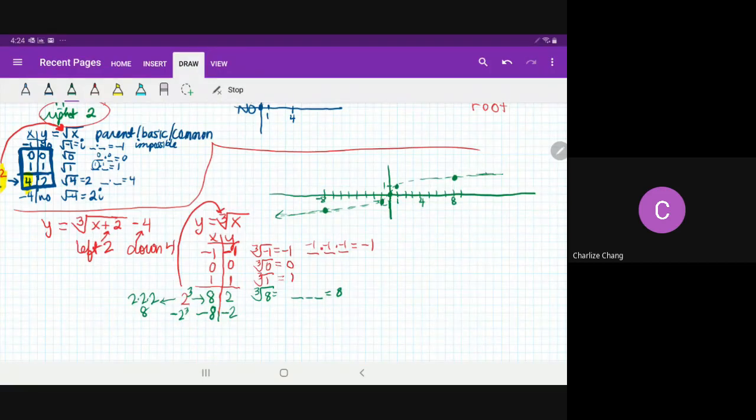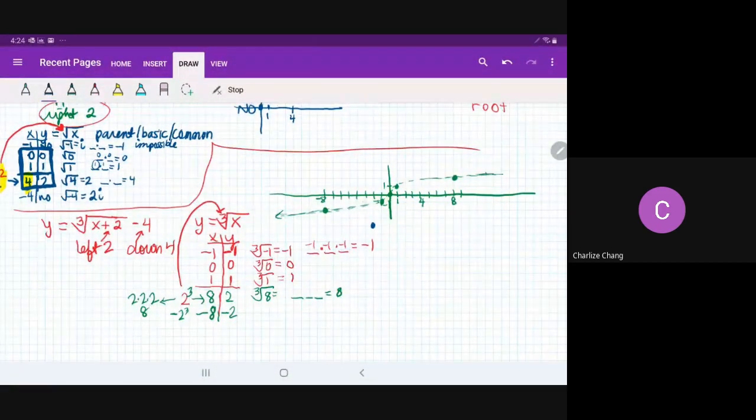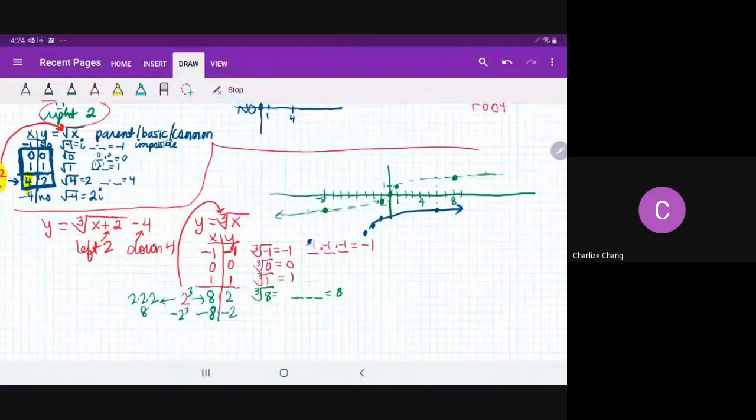And then you told me you wanted it to go left 2. So 1, 2, down 4. Left 2, down 4. Left 2, down 4. And then this is my final graph. Except that end is a little bad. It should keep going down. It doesn't have to be perfect, but there we go. So it kind of looks like that. And that looks like an S graph.